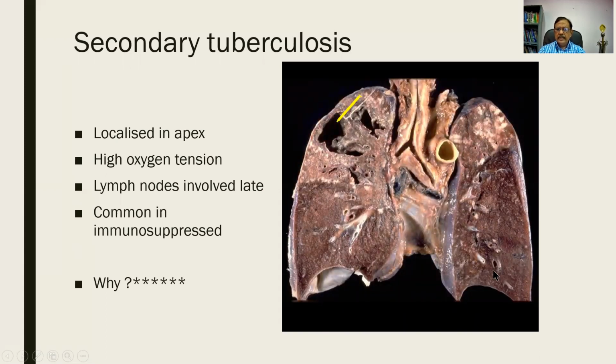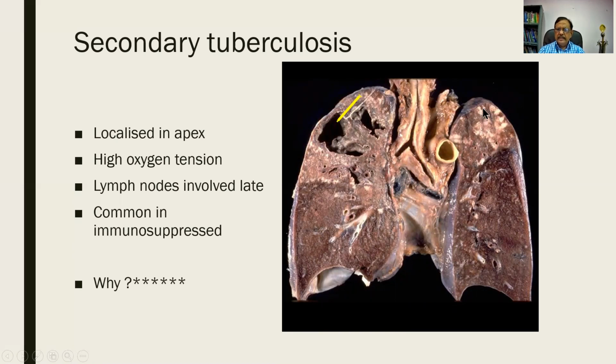Look at this one. It's a classical lesion of a secondary tuberculosis. Initially, there will be an area of consolidation and there will be a caseous necrosis. But later on, when this necrosis erodes the bronchial tree, all the contents of the necrosis are emptied into the bronchial tree, as a result of which we will be getting a cavity. There will be a cavity that we'll see in a case of secondary tuberculosis.